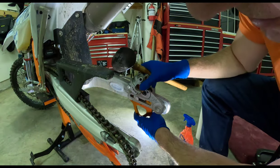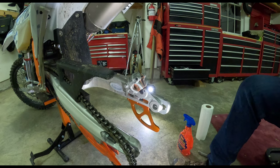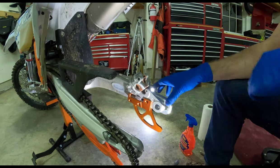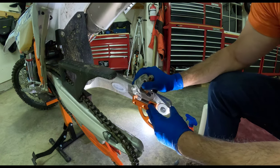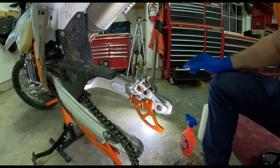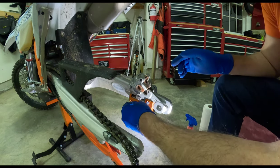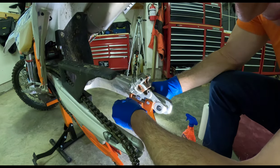Oh, baby. Oh, mama. You try to get it, and then she just pops in. Okay. See that, guys? Now I'll slide forward. And it's not necessarily sliding forward. It's got to slide back to this position. And I think that's it. Loctite. KTM original parts, baby. KTM original parts. You guys who do this all the time are laughing at me, thinking, what an idiot.